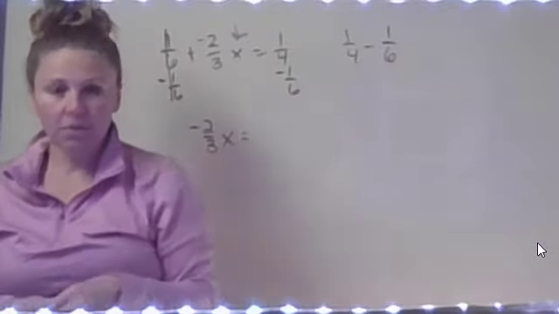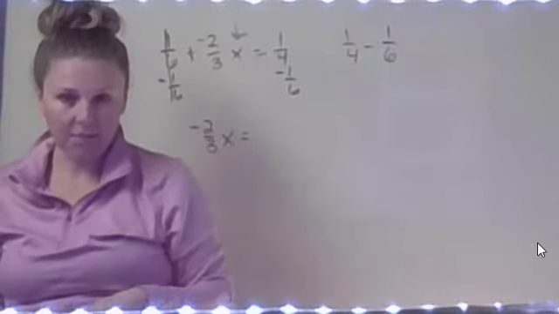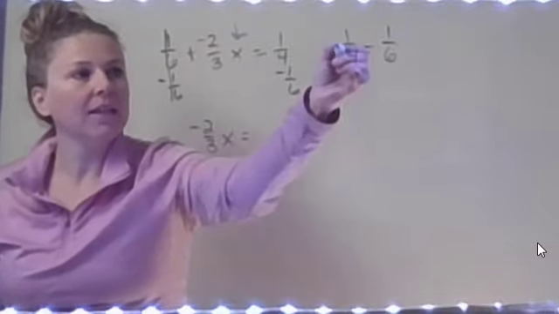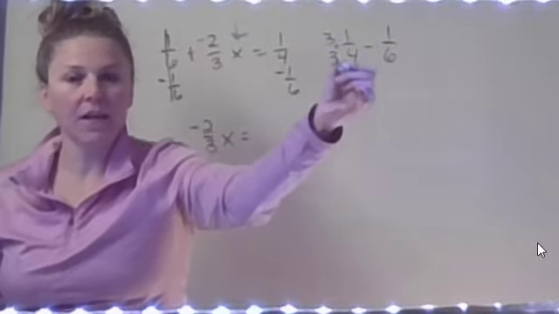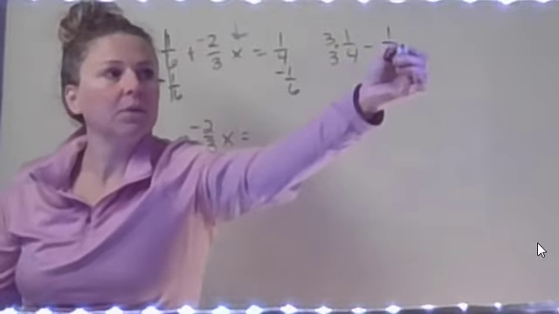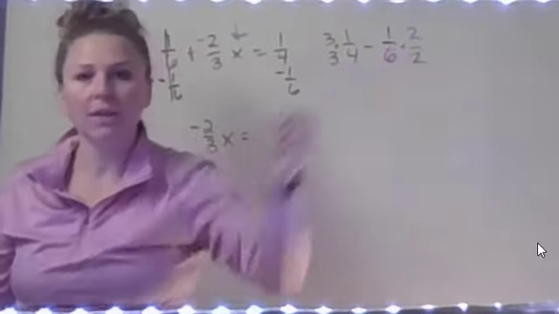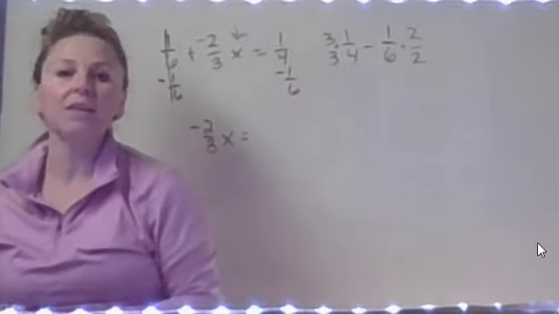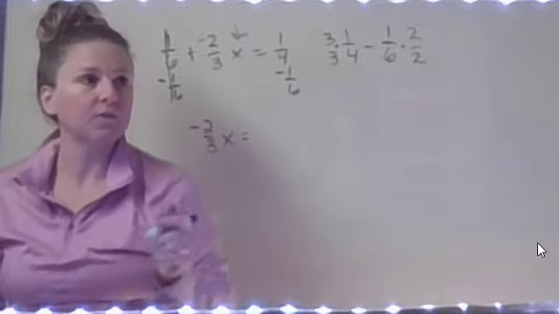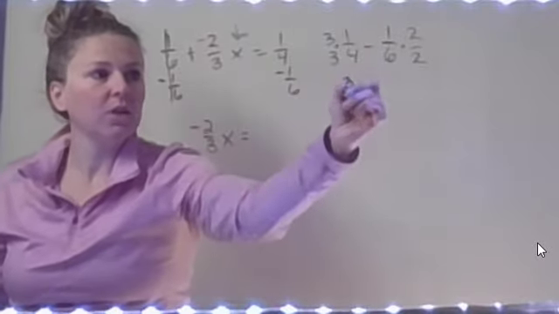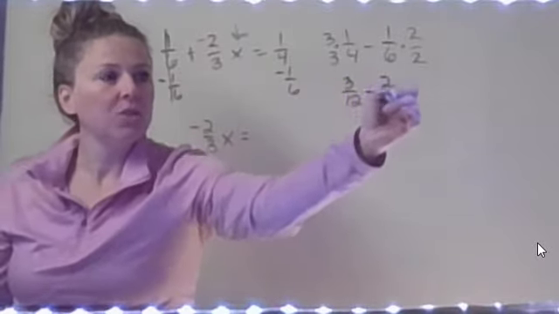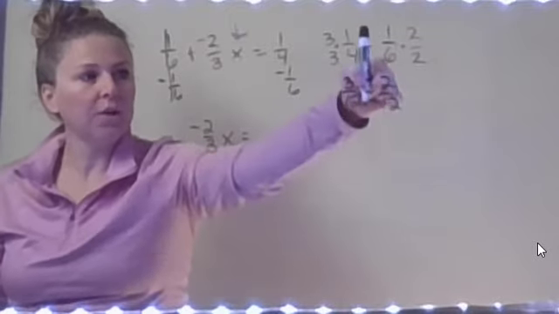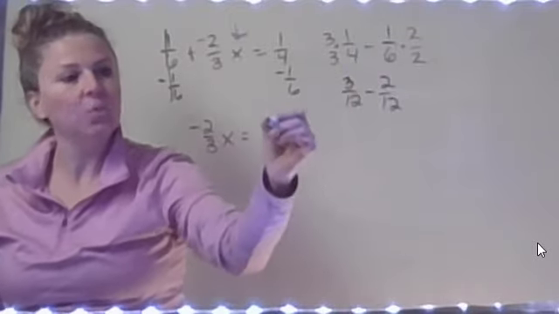denominator. But since I'm noticing 12 is the common denominator, I'm going to go ahead and multiply this by 3 because 3 times 4 is 12. And I'm going to multiply this by 2 because 2 times 6 is 12. Now, if you're doing 24, keep doing it because we're going to get the exact same answer. You need to do what works for you. So this is 3/12 minus 2/12. So 3/12 minus 2/12 is 1/12.